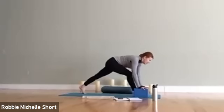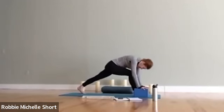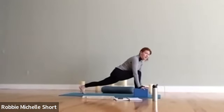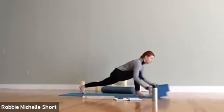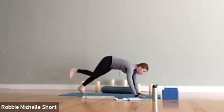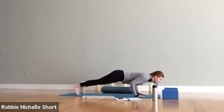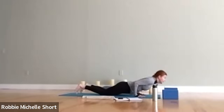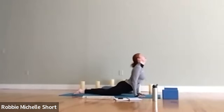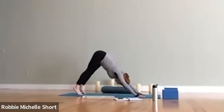We're flowing with breath, inhaling and exhaling. Now this time, stay in the lunge. You may want to lose the blocks to plant the palms to step into your plank. Exhale, crank forward, lower down to chaturanga, that low push-up. Inhale, rise to up dog. Exhale, roll it back. Downward facing dog.